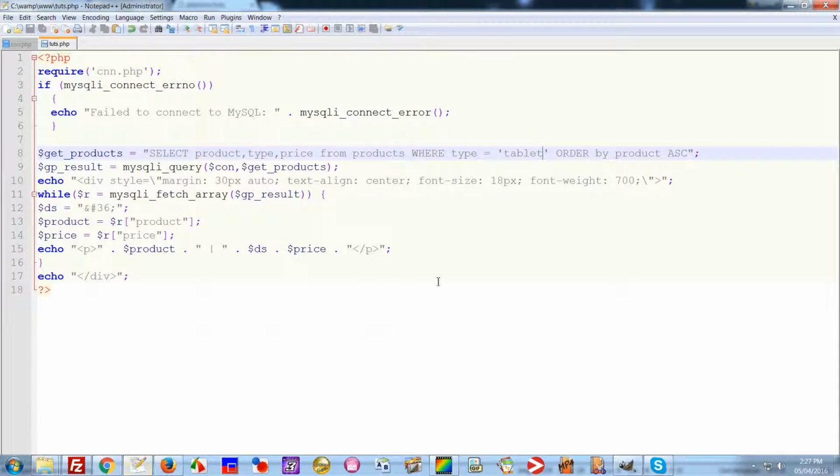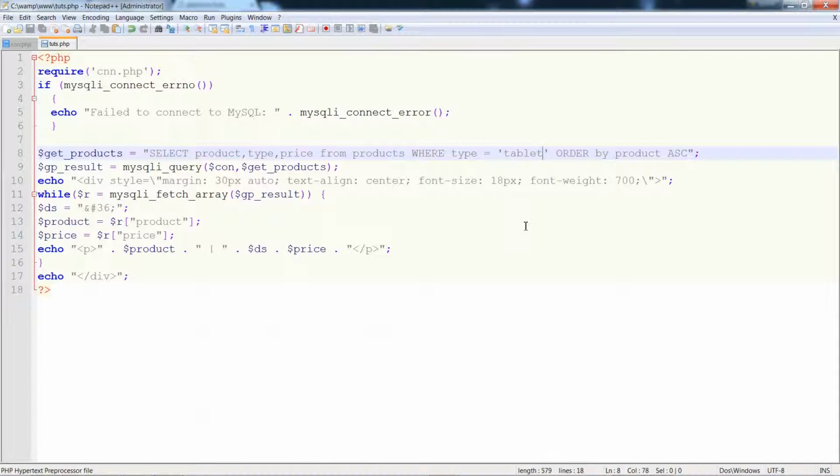Now you notice that I wrote that in small letters. It's not case sensitive. However, I do recommend that you actually use the proper case. So when I write smartphone, I write it with a capital S like it's done in the database. It's just to ensure that it works properly. Maybe I'm OCD.